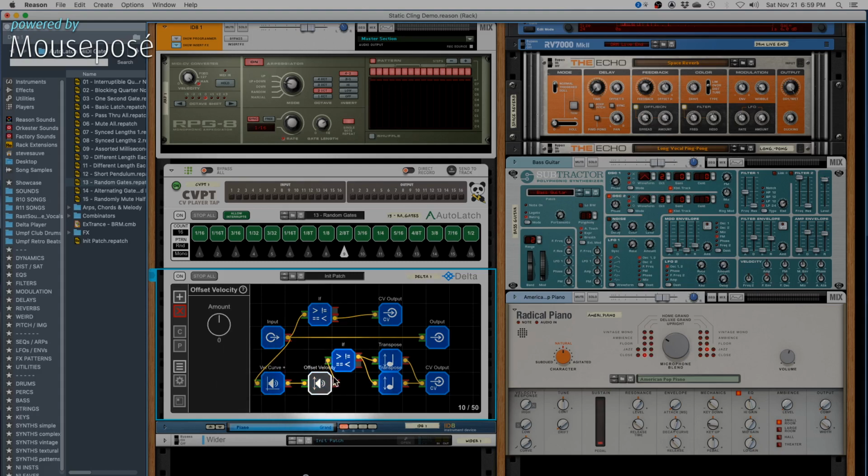This gets a little messy. Maybe I'll just move things over a bit so it's easier to see. There, that's a little easier to follow. Okay, cool. So now I'll offset the velocity. It's too much. The velocity values are very high there. So I'm going to take, I don't know how much away. Sure, 36. Let's see what that does.